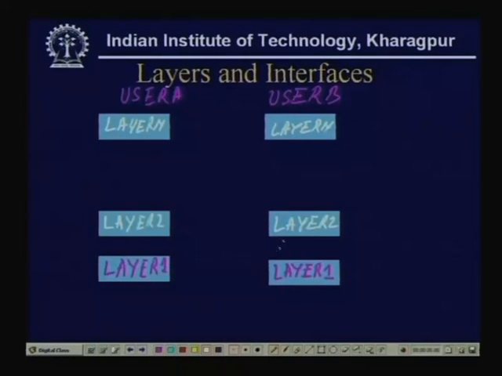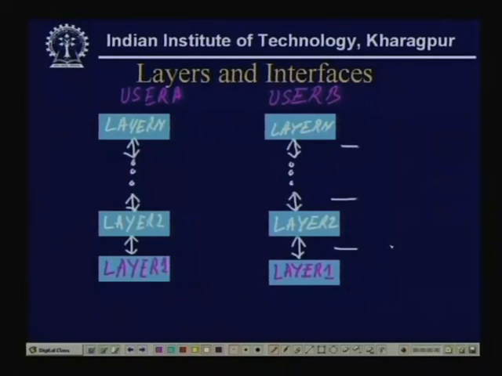So we have grouped into n layers, and as we can see, there is a layer boundary here, or interface. Layer 1 has an interface with layer 2 of this user of this system. Here also you have an interface between layer 1 and layer 2. Then layer n has an interface with layer n minus 1, and layer 2 has an interface with layer 3, and layer 2 on this side also has an interface with layer 3. So here we have got n layers on two sides. Then here are the interface boundaries between layers.